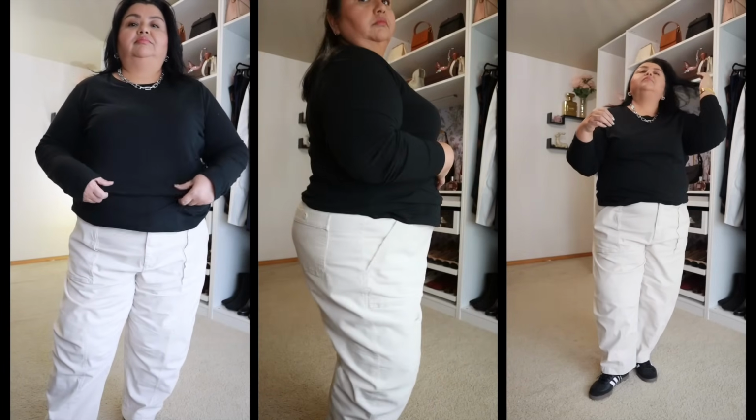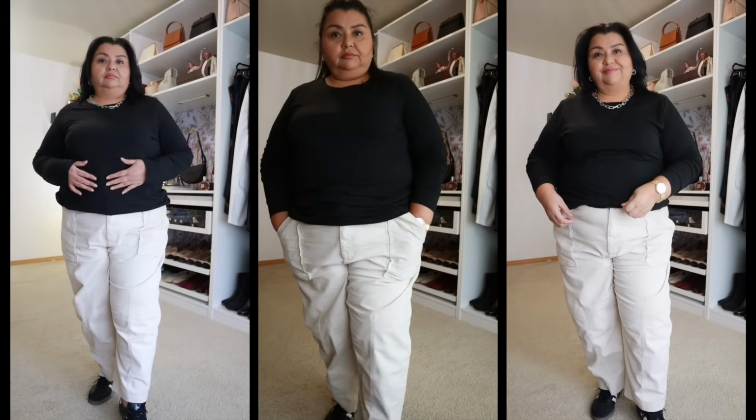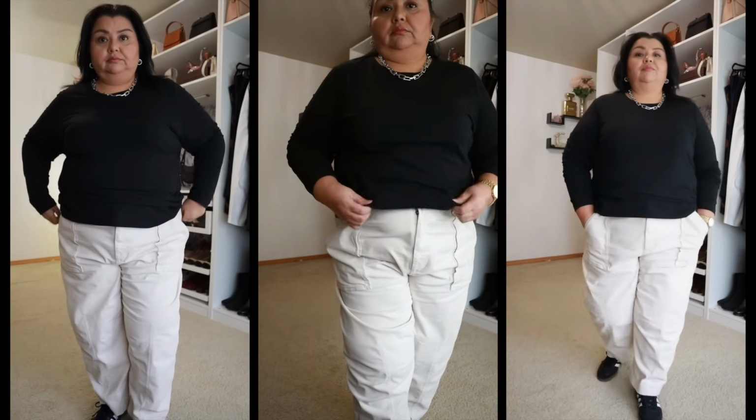I just needed to have a black long sleeve tee in my closet because I just don't have one and it was time. So I grabbed it and I really, really like it a lot for it being a basic piece that is not going to break the bank. It's not super expensive. It's not like what you would pay for a t-shirt at even Abercrombie and Fitch or Everlane. You're going to find this is actually really reasonably priced. I think it's going to hang around for a while because it is very, very well made.